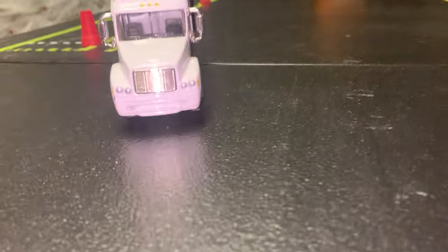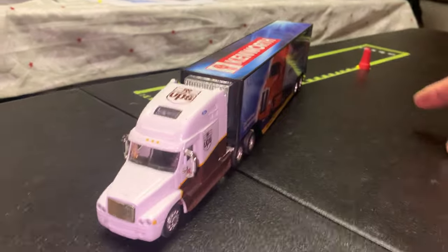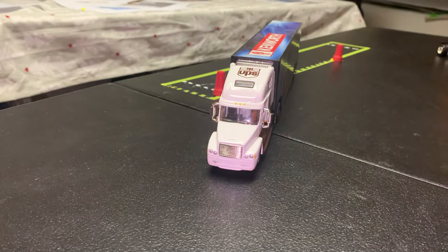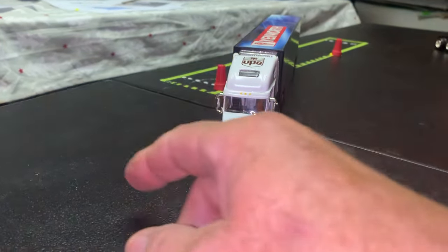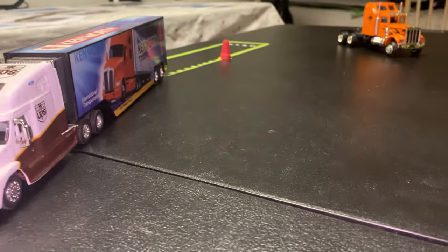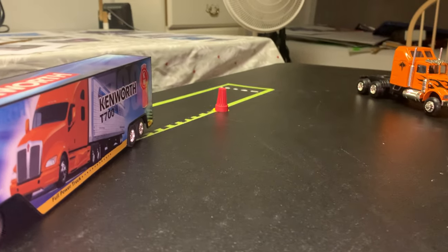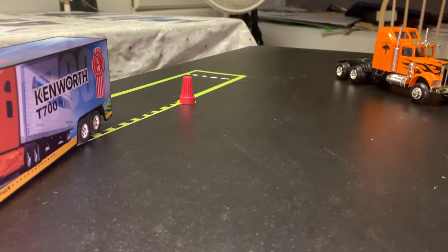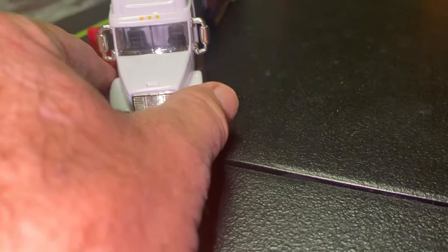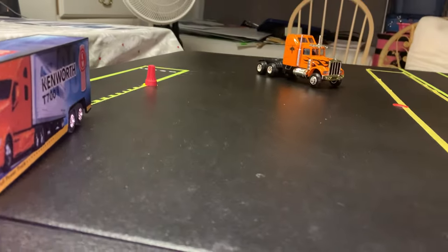If we have a poor setup, we can fix it at this point. That's not the greatest setup because we'd like to be somewhere around here. You can do a pull up and move the trailer back. If you turn the wheel to the right, where's that trailer going to go? The trailer starts going back to the left. But you've got to watch the cone over here — you cannot hit that cone. If you need to pull up, just pull up to the right and the trailer is now perfectly angled.